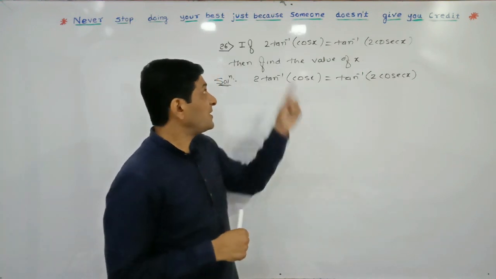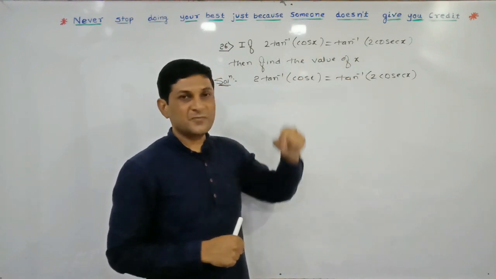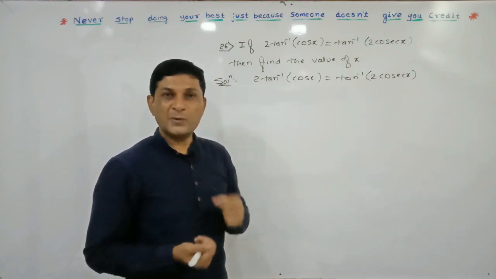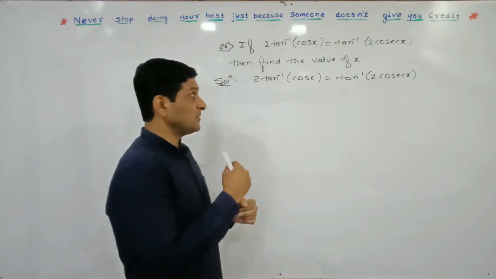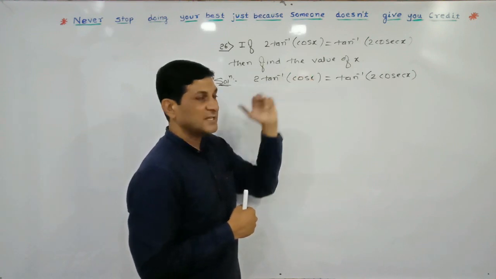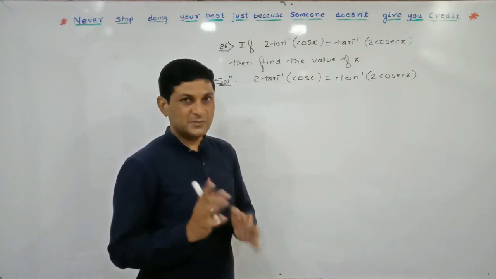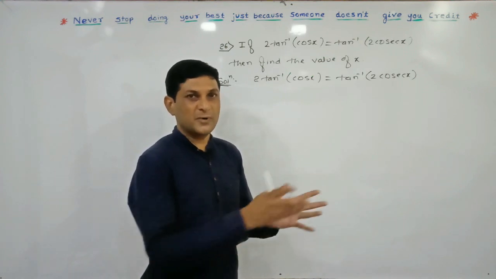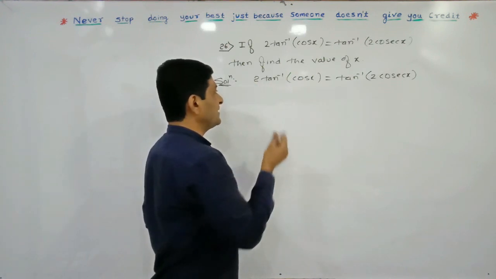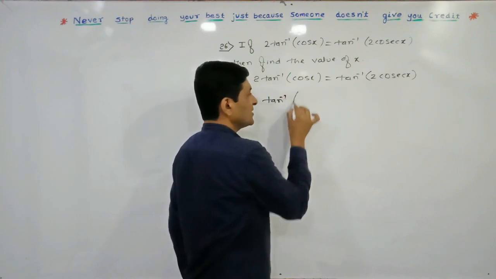In this example also one equation is given to us, and solving this equation here also we are finding the value of x. So we have considered the given equation. Now let us try to solve this equation. If you observe the left hand side, it is in the form of 2 tan inverse of x, and we have one property for 2 tan inverse of x. We are going to prove this property in one of the examples also. So 2 tan inverse of x can be written as tan inverse of 2x.